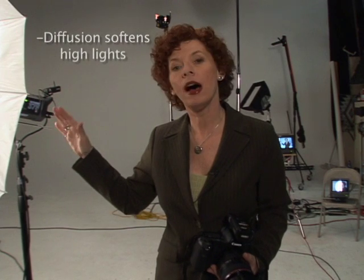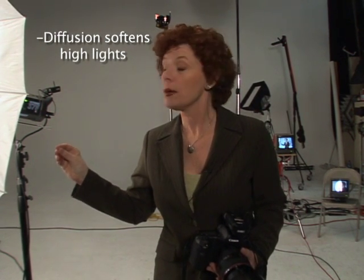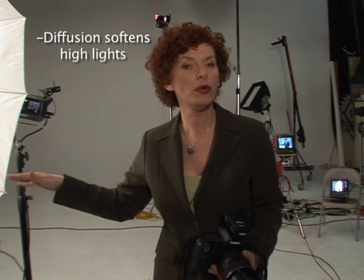Whenever you add diffusion to a light source, it does something very specific to the light. It will take the highlights and soften them down a little bit. It does spread out a little bit as well, but it mainly takes those highlights and brings them down. So it still gives you beautiful skin tones. So we're now ready to go.